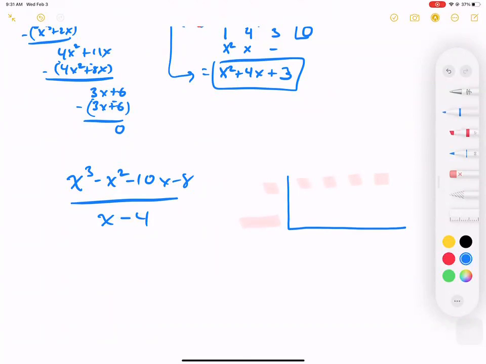You don't have to write x cubed, x squared, x, and constant once you realize that these are my positions. Those are the positions. We will start with the highest exponent. What if I'm missing a variable? What if it goes from x cubed to x and I lost x squared? You have to put a 0 down.